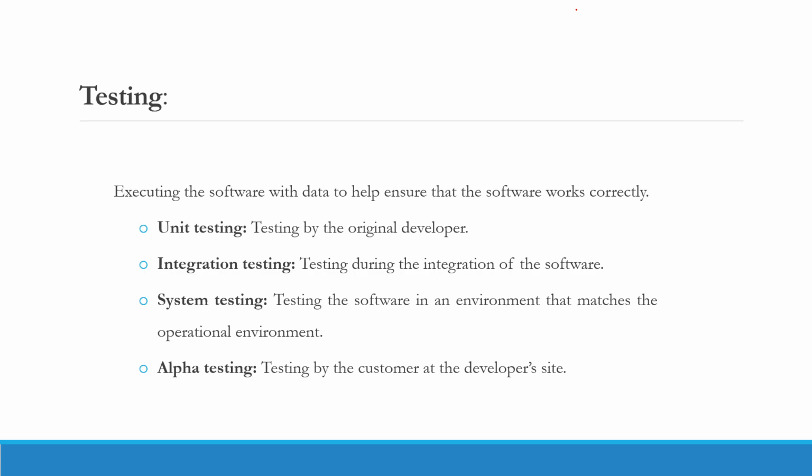So during the programming part, every software developer will test the output of each code, or each component. If each component passes the test, or if it is working okay, then they will proceed to develop the next component. So it is component-based testing, or simply testing by the original developer. This is already unit testing.